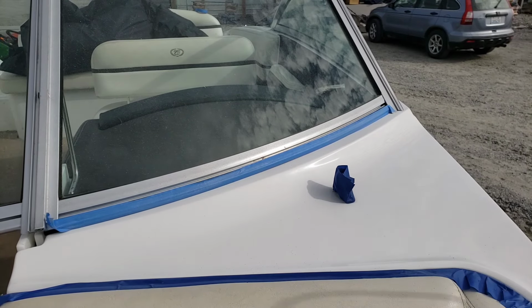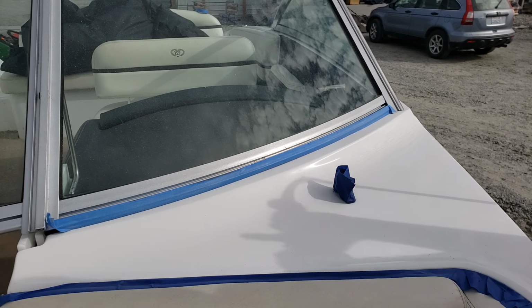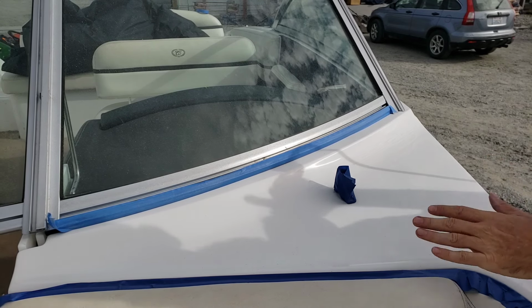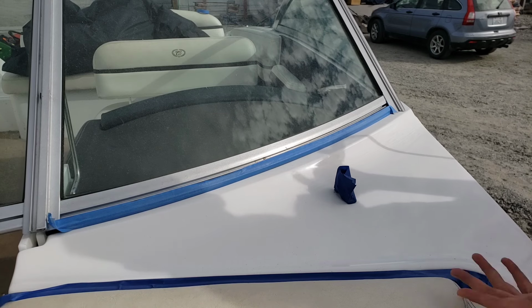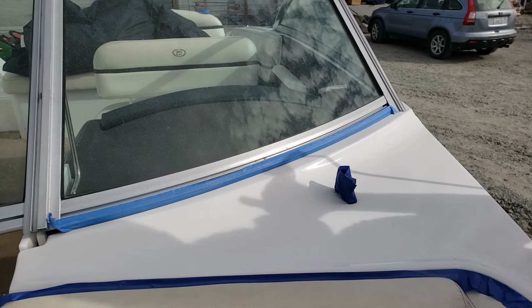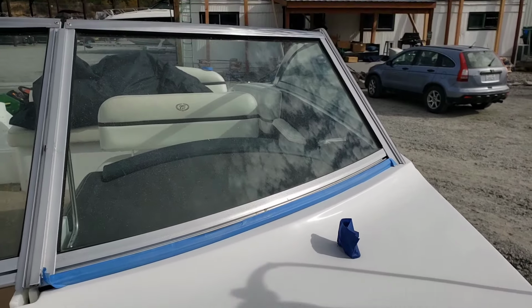Now before I put any wax on that, I'm going to get up here probably where the camera is so I can see the reflection of the sun a little bit. I'll clean this off, make sure it still looks good. If it still looks good, then I'll wax it and I'll move forward. Because I've got a little bit more to go.